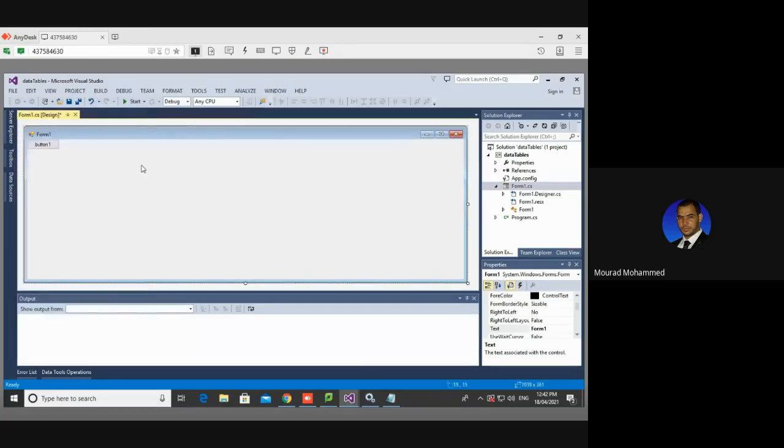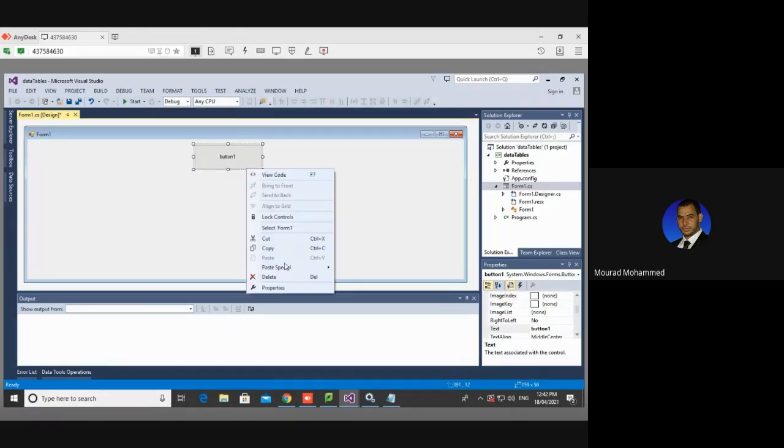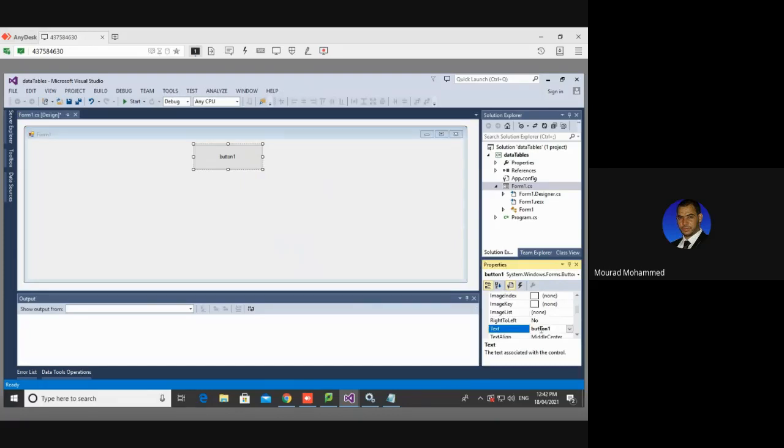I'm going to bring the button here and maximize it a little bit. I'm going to change the text to something similar to the one in the question. I'm going to say here populate grid, populate controls, GV grid view. Okay, populate GV grid view shortcut.